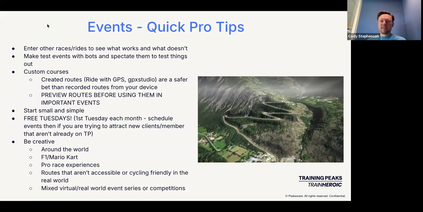Yeah, and to me, it's just very cool, but it also has a use for serious racers or people who are doing events seriously. There's a lot of practical consideration for this. You put all of this effort into getting ready for this big Ironman race or Unbound. The more realistic your virtual training for that is, the better prepared you'll be.